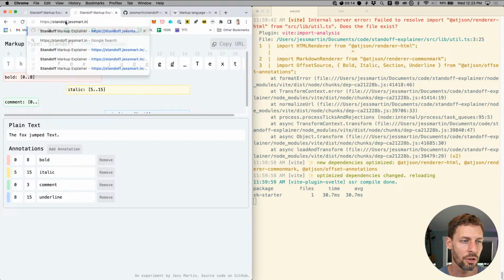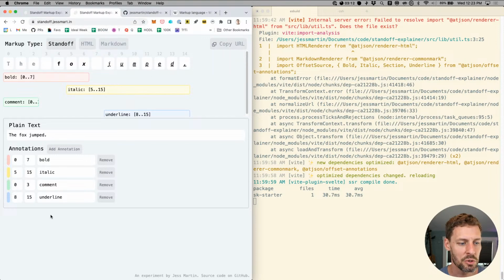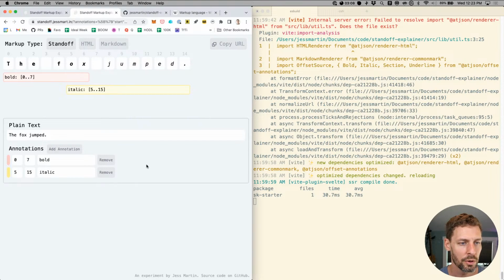Yeah, so Horatio, the complexity around positions versus starting character, ending character is that we're going to need to eventually say, one of the things that you have to get right with standoff is, do you do the spaces between characters, or do the characters themselves?